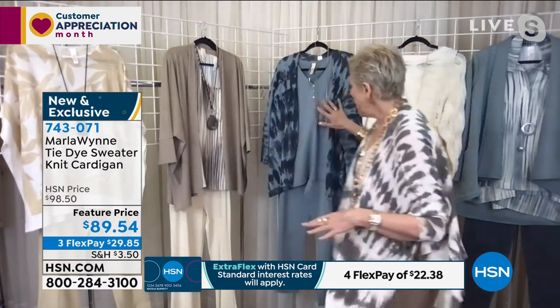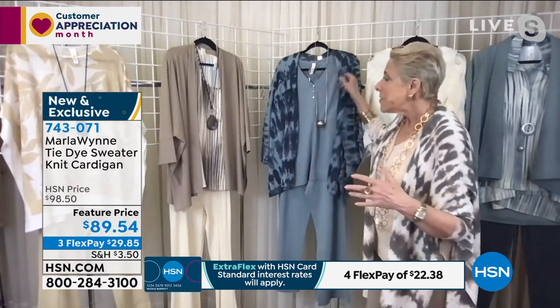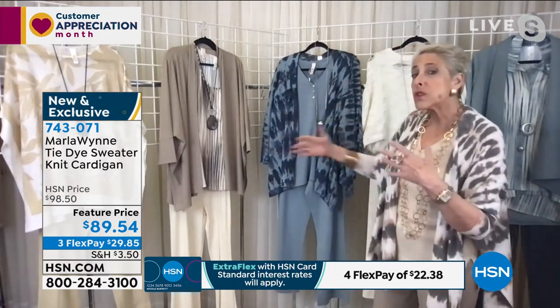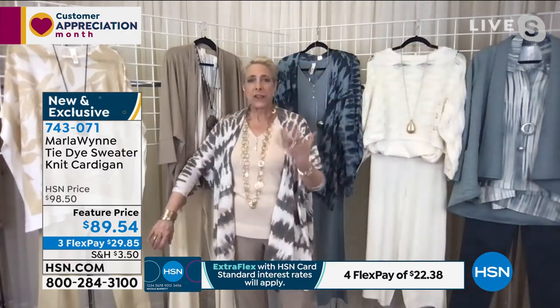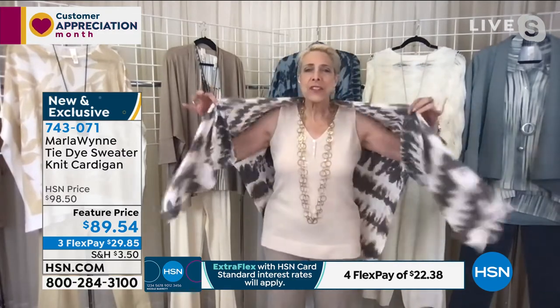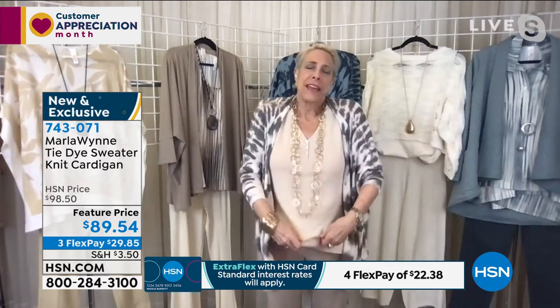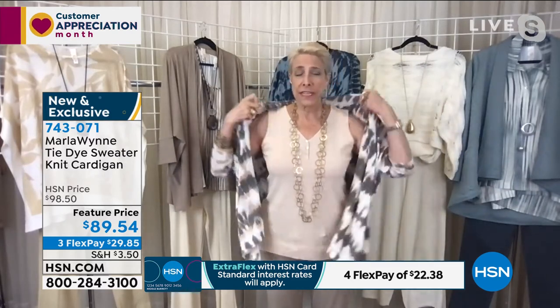You can just give it a little tie if you want to make it a shrug — and you'd still get your coverage in the back. I love the blues. I love the head-to-toe look on Victoria. This is a piece that can go with so many different outfits. You can wear head-to-toe white with this — it's stunning. This is just such a light, airy piece. The little Henley is our typical piece, but we do a lot of these sweater knit tanks.